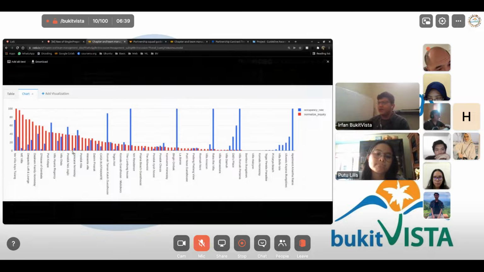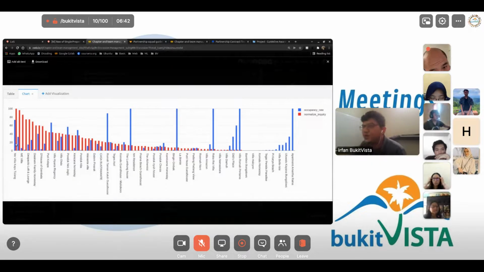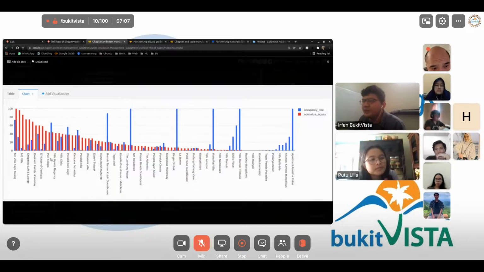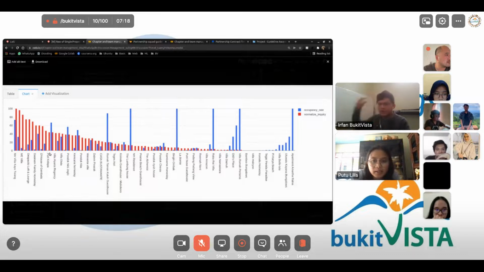For example, here, MF Villa Kayu Tulang is actually pretty good because it has a higher occupancy rate and high inquiry. But for the Sinan Family Homestay and the House of Gambara, they have high inquiry, but not so much occupancy rate. Especially this Puri Kalapa. Oh, so this one already states the prioritization. So MF Villa Kayu Tulang and then MF Villa, and so on.